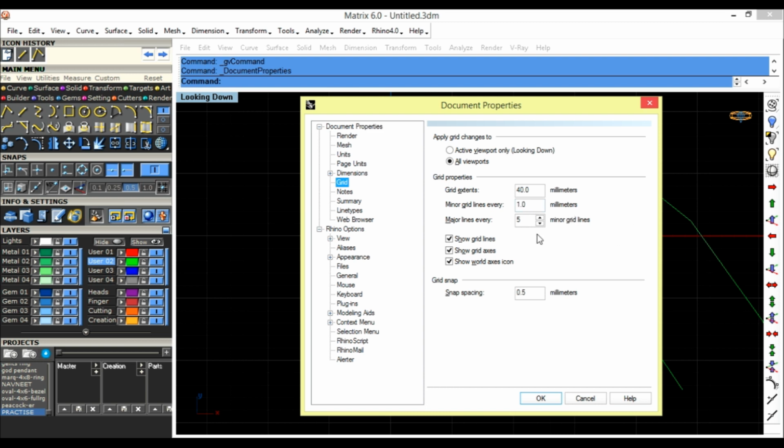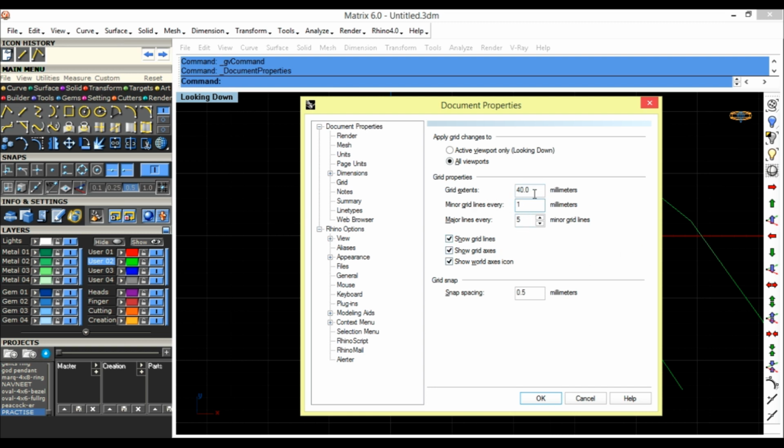You can see manual lines are every 1 mm. You can change it to every 2 mm also. Manual lines, these are now every 2 mm boxes. Normally we keep it for designing, we keep it 1 mm, and major lines are every 5 mm. These are major lines, 1 2 3 4 5, every 5 mm, 6 7 8 9 10. So you can calculate the design dimensions quickly. Okay, so these are the default settings.